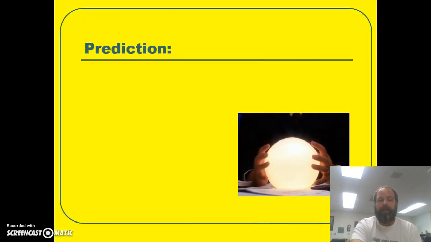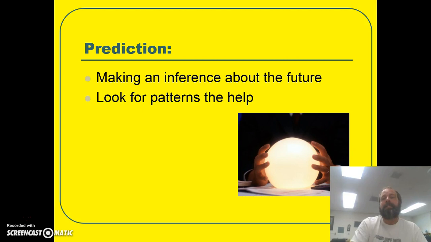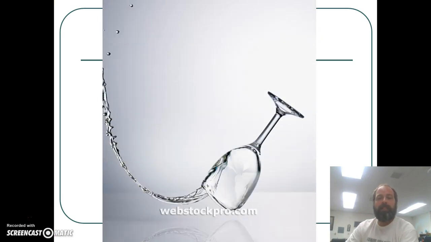All right, prediction. Another skill that scientists use is to predict. Prediction is making a forecast about the future, whether it be 1 millisecond into the future, or 1 hour, or 1 year, or 1,000,000 years. It's an inference about the future, and you look for patterns to help you out with these predictions. You probably heard of predictions a lot when the weatherman predicts that there is a good chance of rain. So he's predicting that there will be rain in the future based on weather patterns. So a prediction is about the future. All right, pause it and make a prediction about what you think is going to happen in the class.